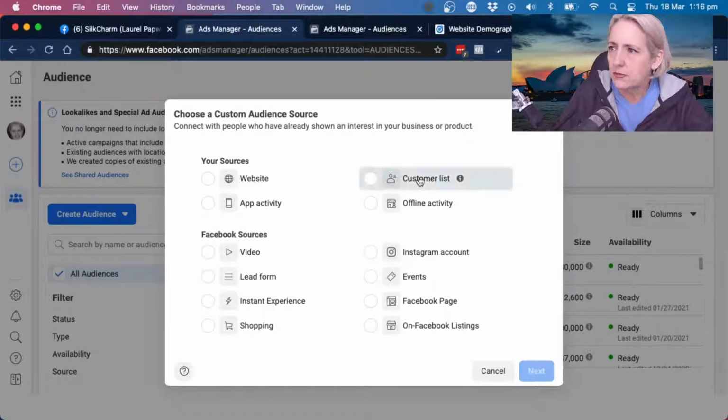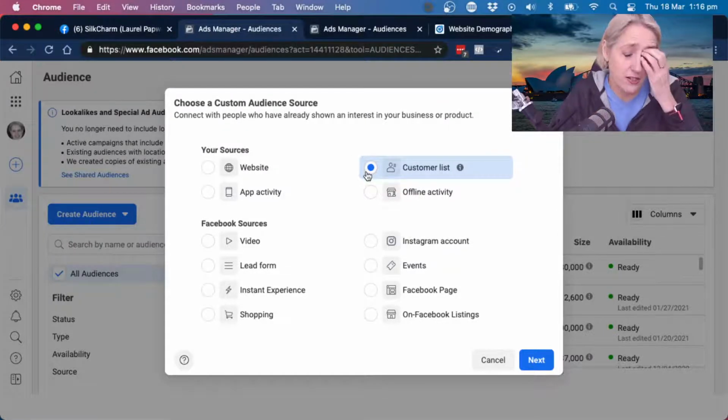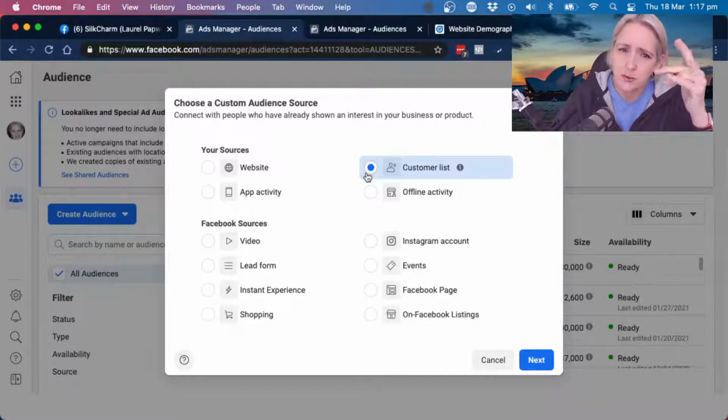Customer list is one where you upload your CRM, customer relationship management system export, or you can automate it. It depends, up to you how much coding and stuff you're willing to do. You can upload your email list from MailChimp or whatever email program you're using. I forget what the universities are using. I think the ones I've worked with have mostly been all the American ones. MailChimp, the one that starts with A, which I can't think of what it's called.